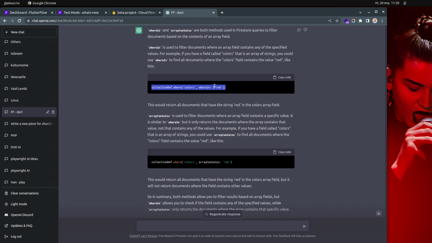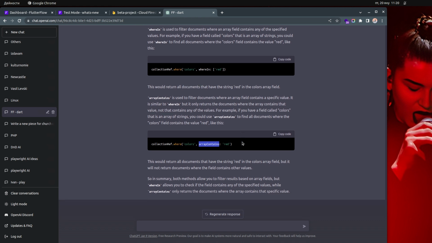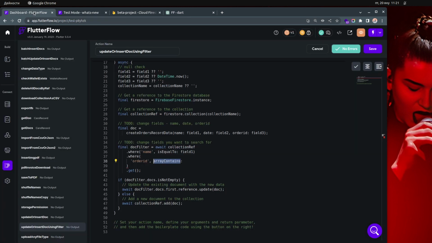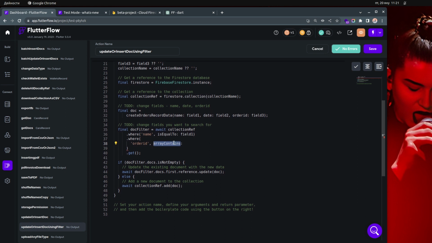So this is again used for arrays, and if the array contains red, it will be displaying this or getting this as a result as well. So you can just read through it. You can pause and read through this text to get more about what is the difference between where in and array contains. Or you can ask ChatGPT, of course, what is the difference, and it will just tell you.